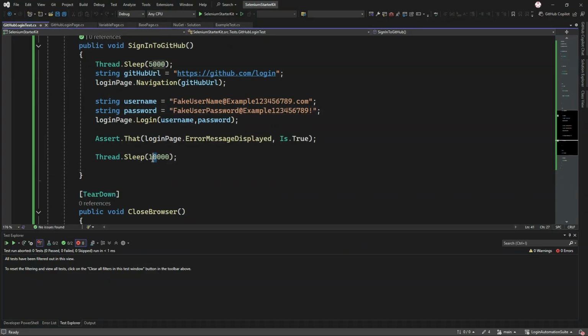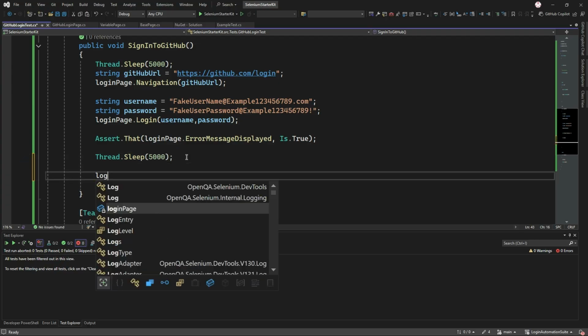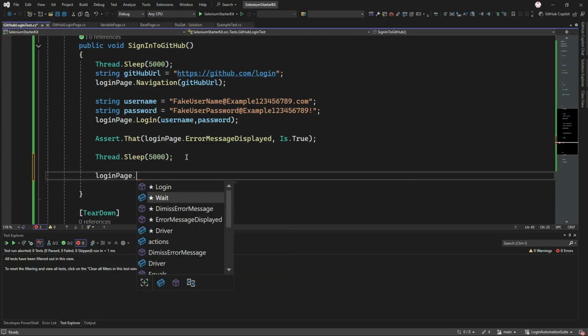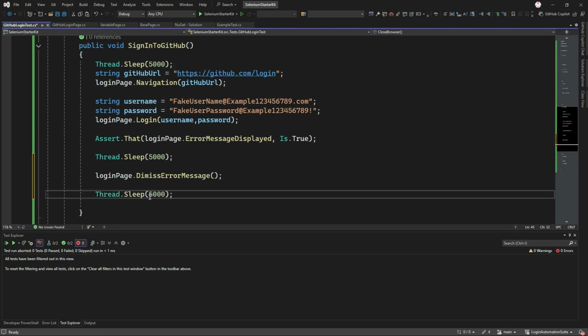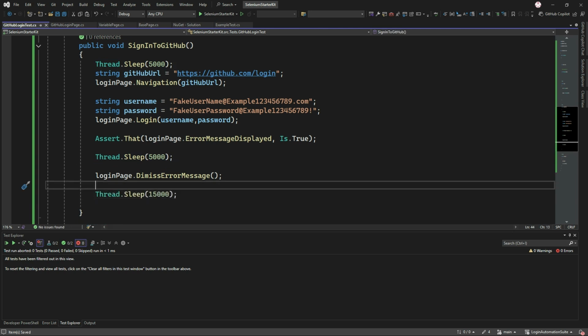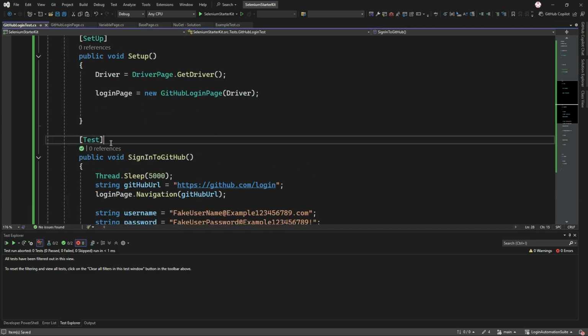Okay, so let's close this down. And let's shorten this time. And let's do dismiss the error message. But now let's add another sleep just so we can see that it did it. And we will run this.